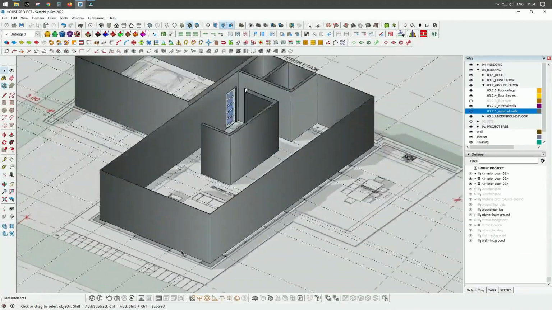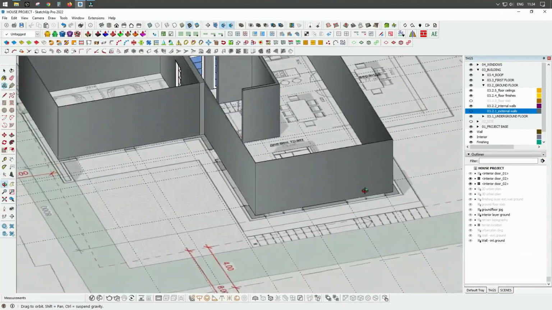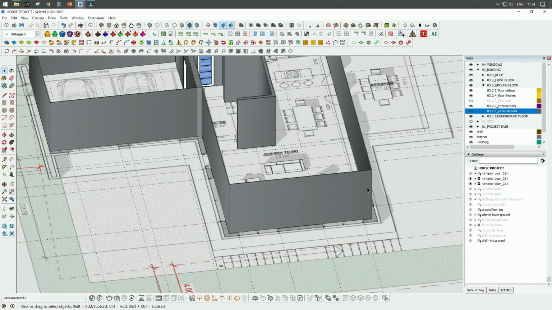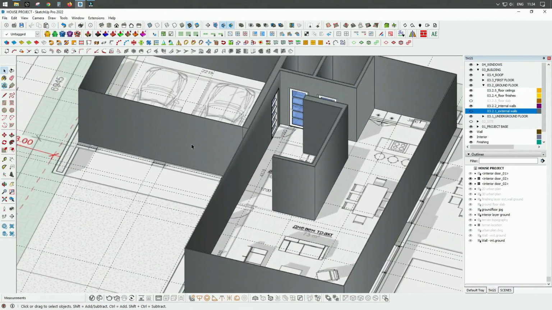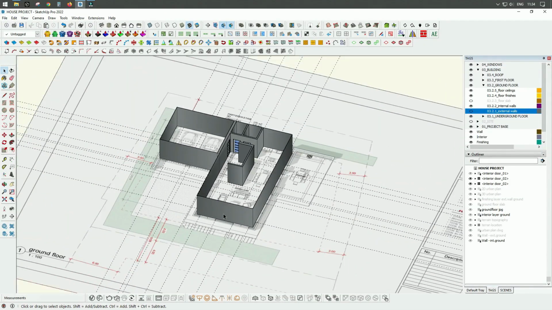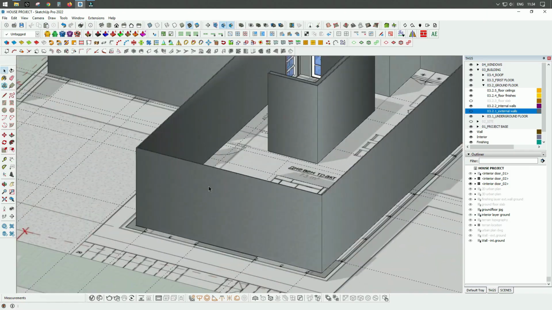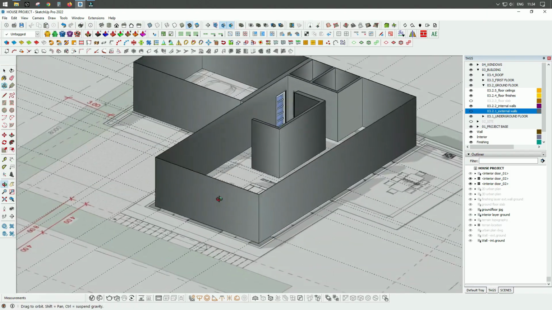So now I have created all the reference lines for our windows, and here for the garage door as well. So I'm ready to go ahead.